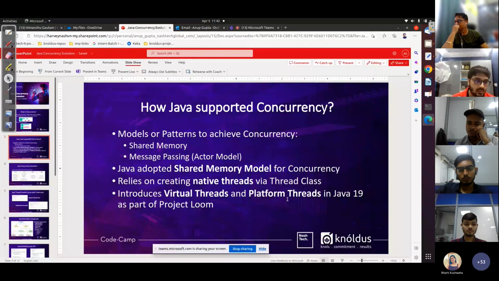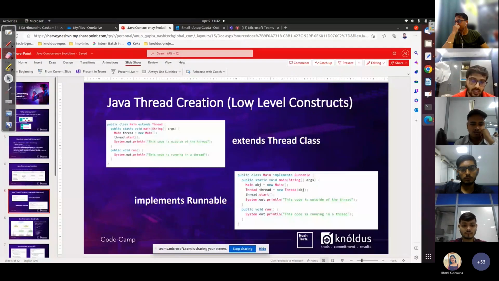As soon as we call this method, let me open this one, this is a low-level construct, Java thread creation. We create a thread by declaring an object of the Thread class and then calling thread.start(). As soon as we do that, every operating system, whether Linux or Windows, has its own low-level API which creates the thread.